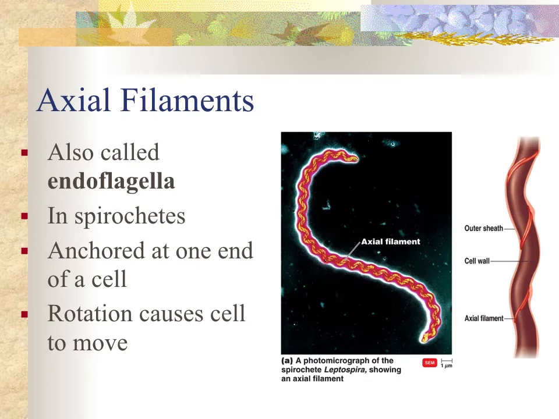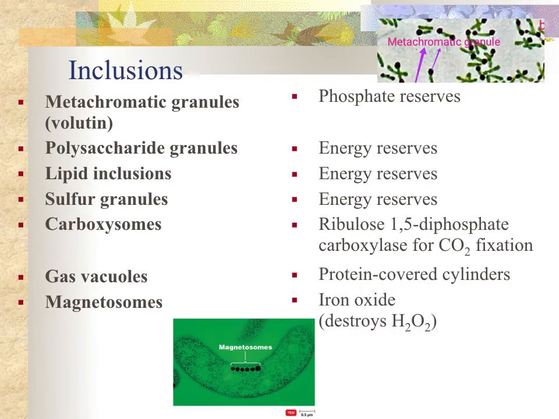Sometimes the flagella is actually underneath the outer membrane of a gram-negative cell, and wrapped around the cell. And this is what causes some cells to be spiral in shape. And so it causes the whole cell to rotate when the flagellum rotates. And so this is why a spirochete looks like a spiral, is it has what we call an axial filament.